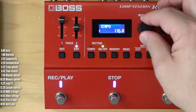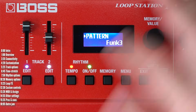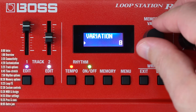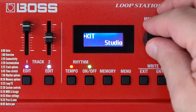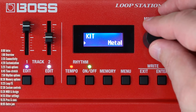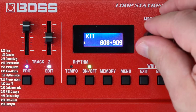And we could do with a slower tempo, maybe. Anyway, let's keep looking at this. Each pattern has two variations. And yeah, there are, I think, 16 different kits that you can choose from. So that's nice.